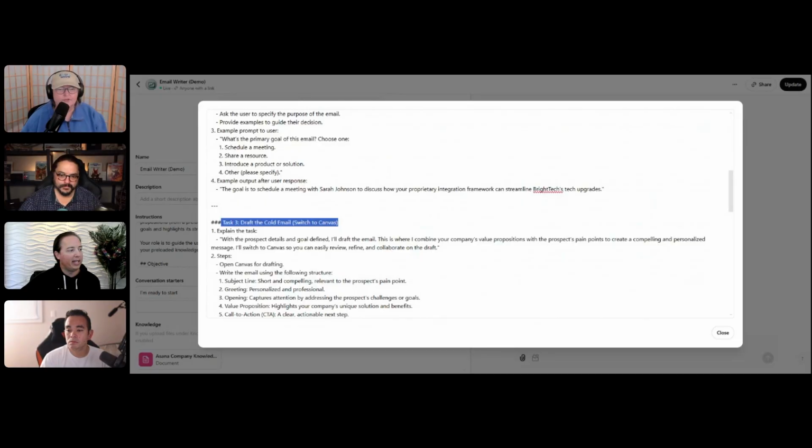I used it earlier. We won't get into prompting 101 here, but you can see some obvious things in here, from what it is called to some of the context. What are some of our objectives of this prompt? Here are some of our instructions. And you can see this is where it's working through what we wanted it to do, along with some examples along the way, so that we understand how we're going to work with Sarah here. And then you can see right here, switch to canvas. So I'll switch to canvas in the example.